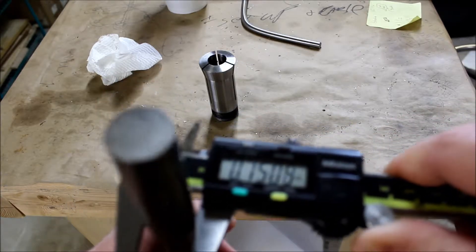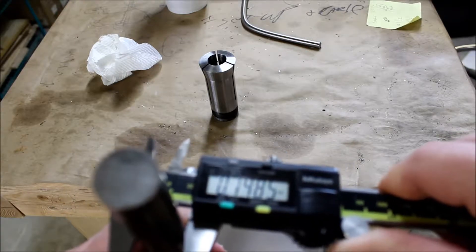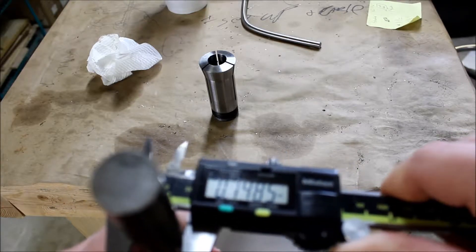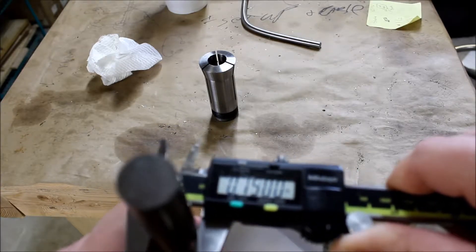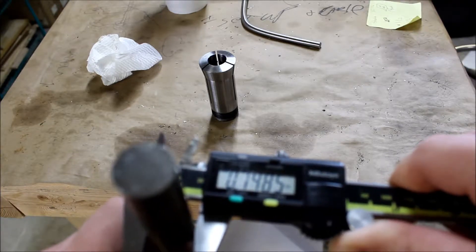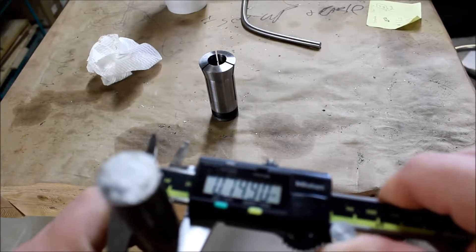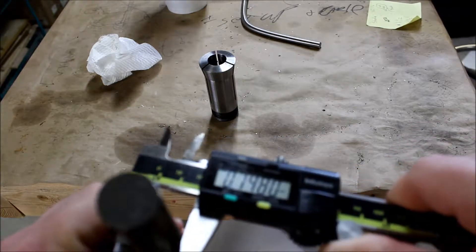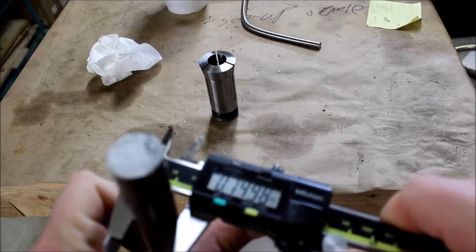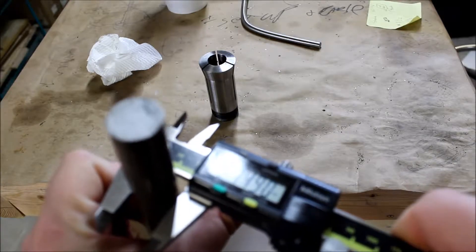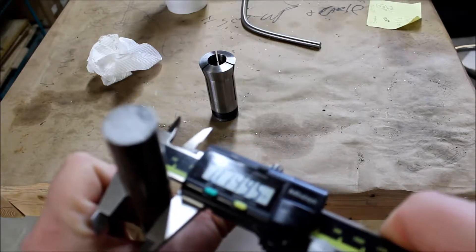If I get this, it looks like it's 748 and a half, so under 750. We're going to rotate it, still 748 and a half. We're going to rotate it some more, 747 and a half, so it's definitely under 750 all the way around this bar.